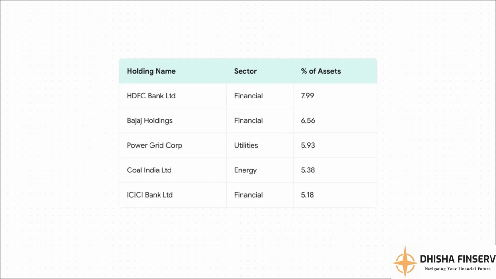And here we go, the fund's biggest bets. These are the top 5 companies the fund has the most conviction in. You see a lot of well-known Indian financial and industrial giants in here, like HDFC Bank and ICICI Bank. This gives you a really tangible sense of the manager's investment style.